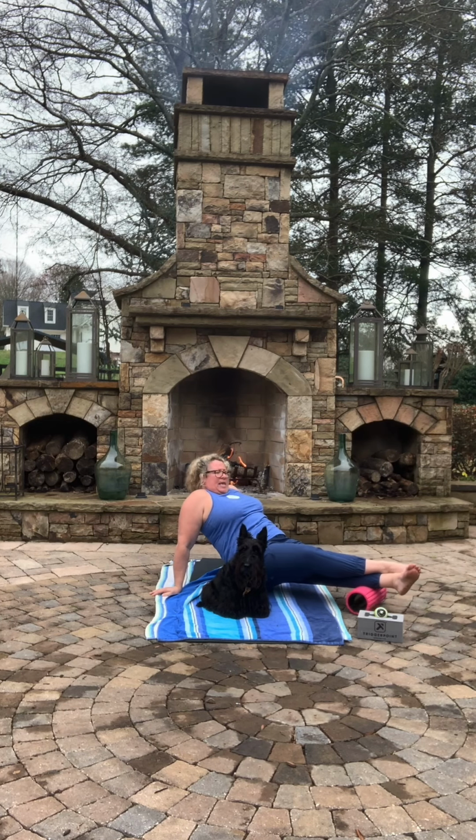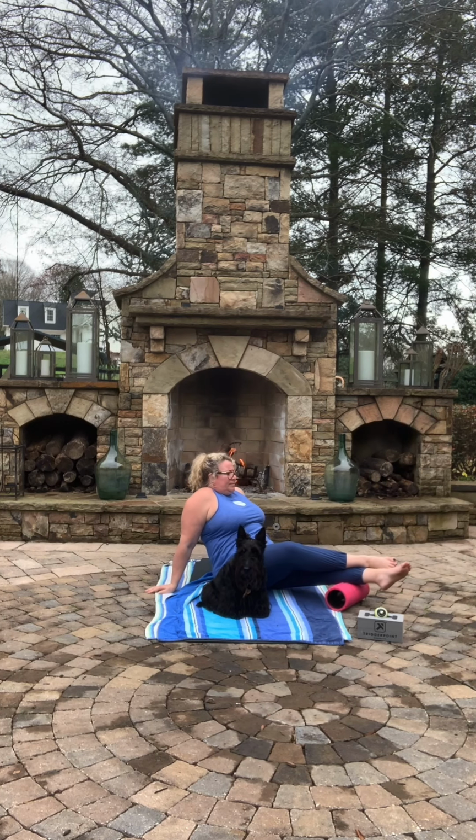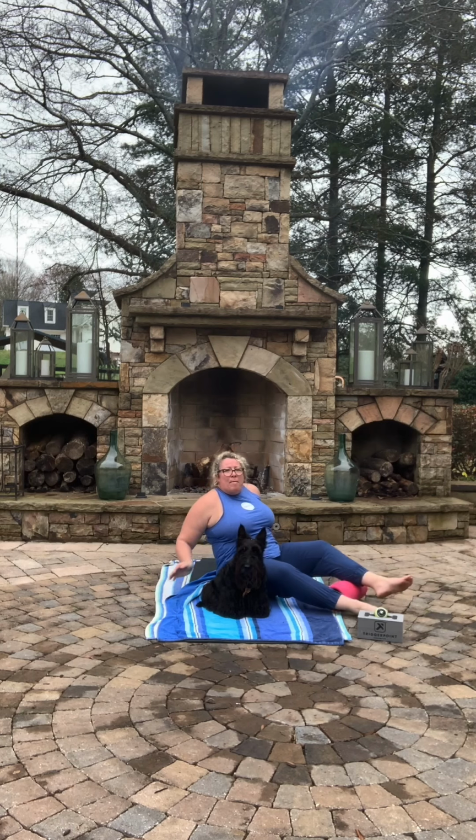Four rolls, and then you're going to come up right underneath the belly of that calf. Ankle circles, to the right, to the left. And then let's span back and forth under the calf, 4 times. Good. Let's come on up.